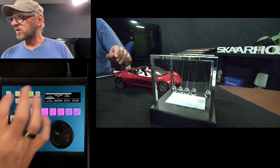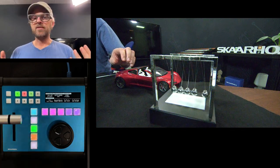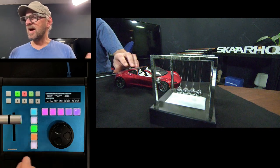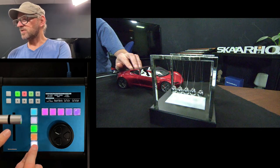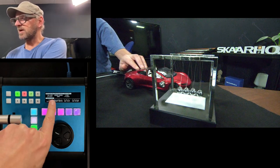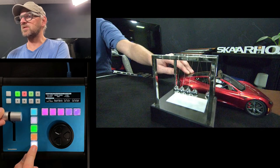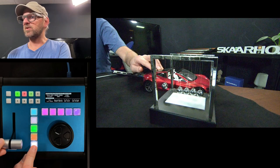We've now queued up a buffer, and if I press play you can see we are replaying the video from it. Now comes the replay side I want to show you. First, the T-bar here helps us set the speed — you can see which frames are shown as it plays back. I can change the playback speed using the T-bar, and I can also play it backwards. That's really useful.